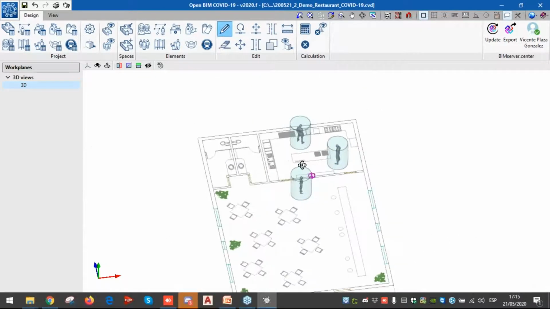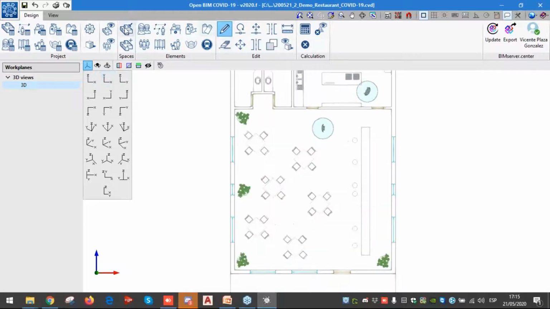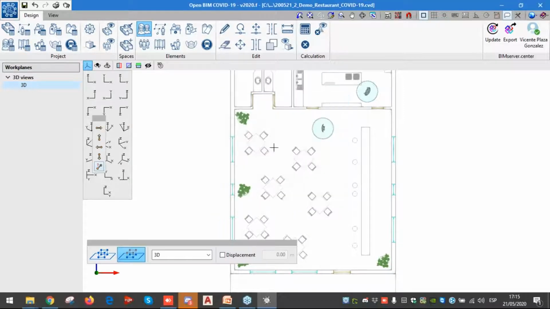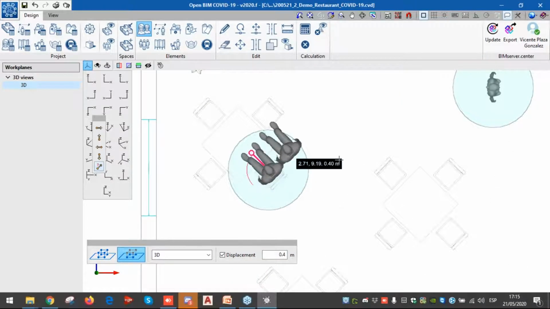Okay, so I'm going to quickly place a few customers that are seated inside. Seated with no mask because they are eating, and I will place them at 0.4 because they have to be seated. So it's a little bit like this.